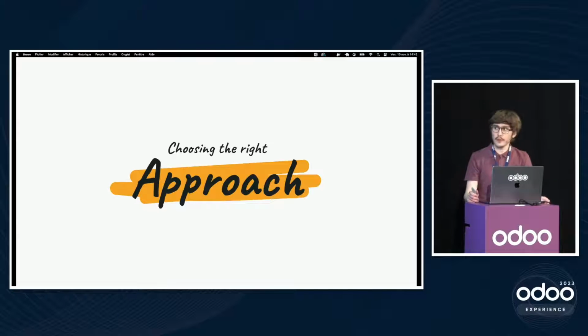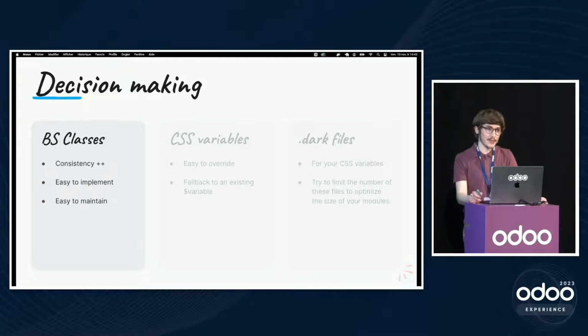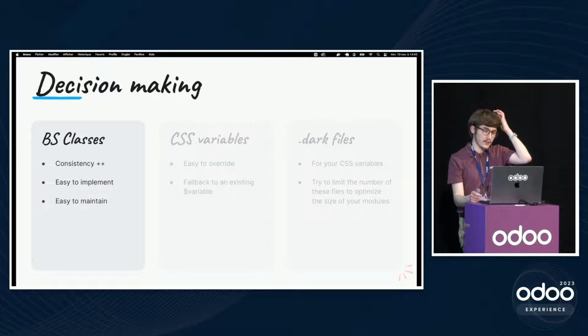Choosing the right approach: the theory is ended, thanks. There are different approaches to implement the dark mode in Odoo. The best one is to use bootstrap classes. I told you before that we provide classes like BG200 for the 200 color, text200 and textBG200. These are really the best thing to use because they improve consistency. You define the variable in the light mode and you don't even need to override it in the dark mode. The system will switch the value itself, so you don't have to work twice.